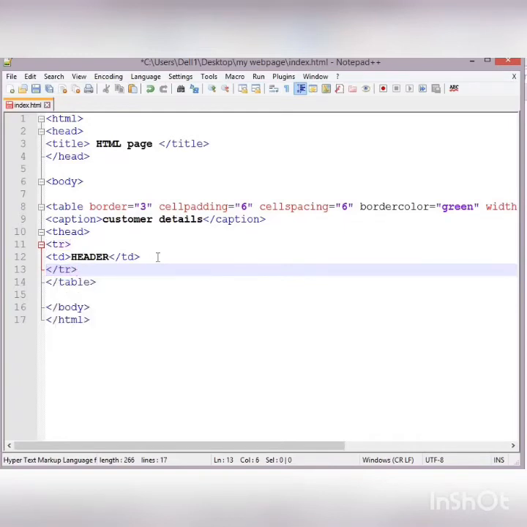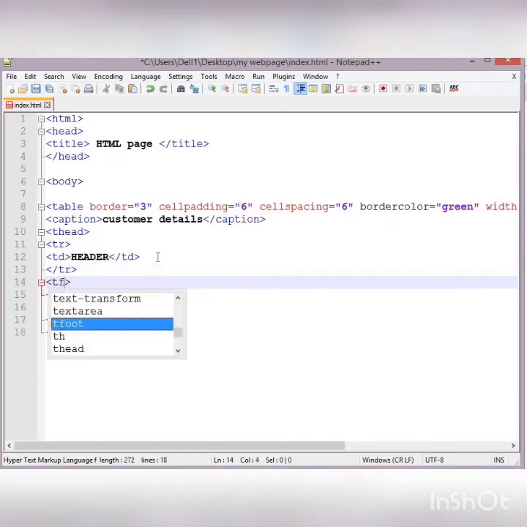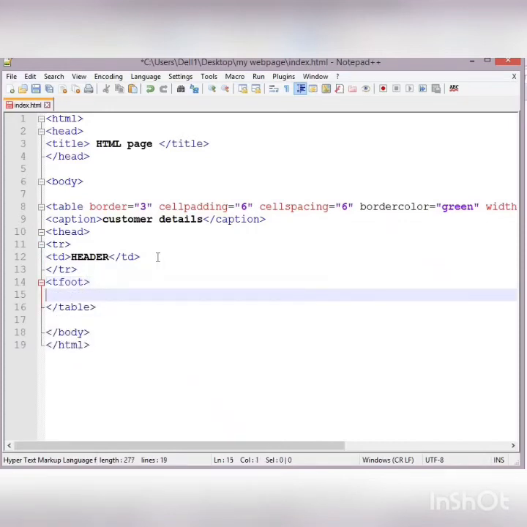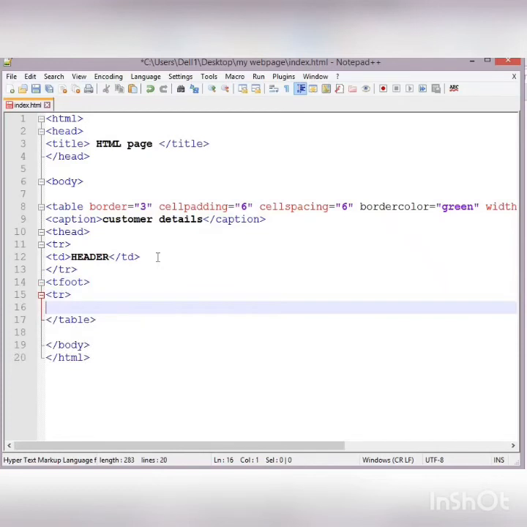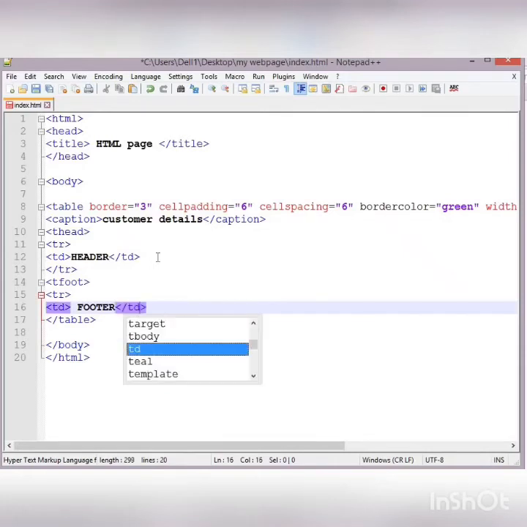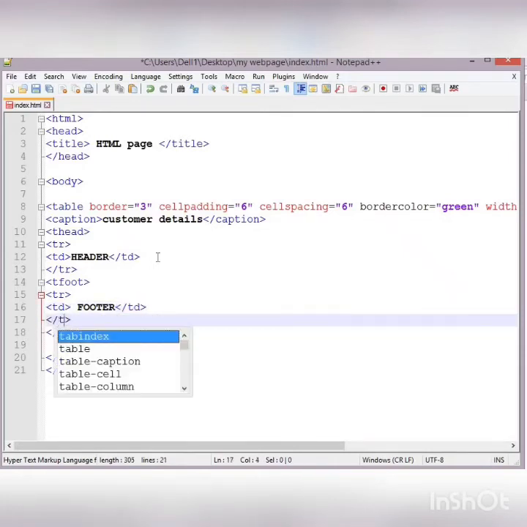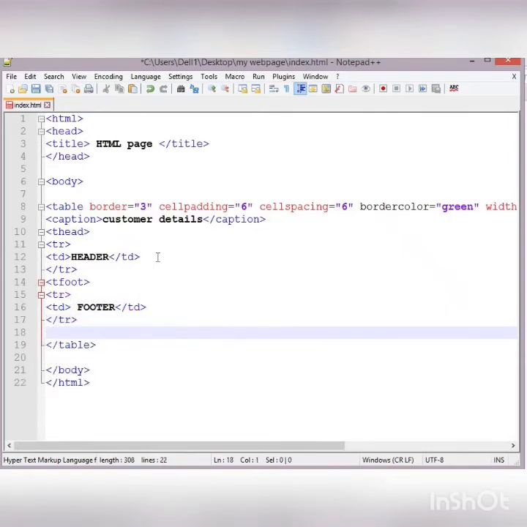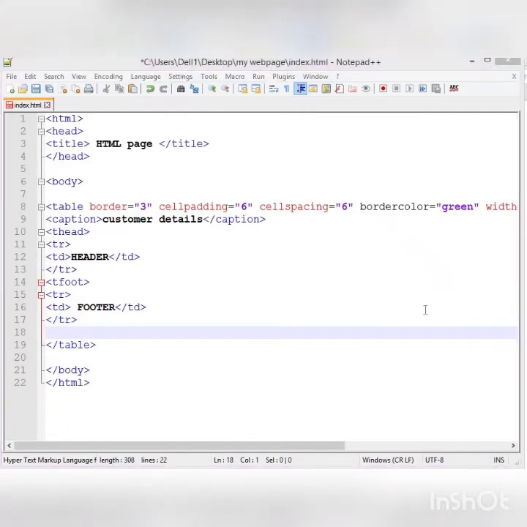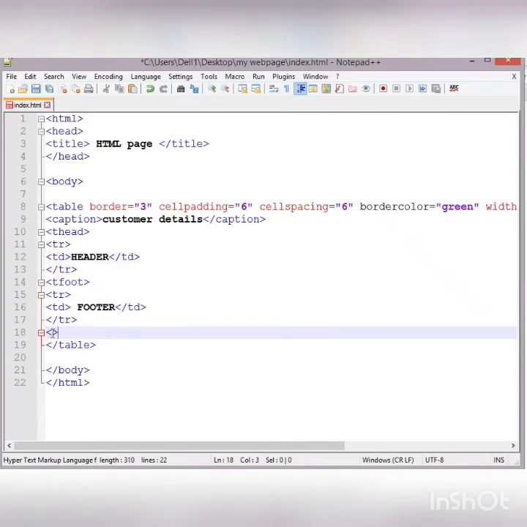Then we will have tfoot, not the tbody, tfoot. This is the sequence for these three tags. tfoot will have one row, and you can use any number of rows. One column, and that is the footer. Close that, and the row also. Third will be the tbody. Remember, first thead, then tfoot, and then tbody.